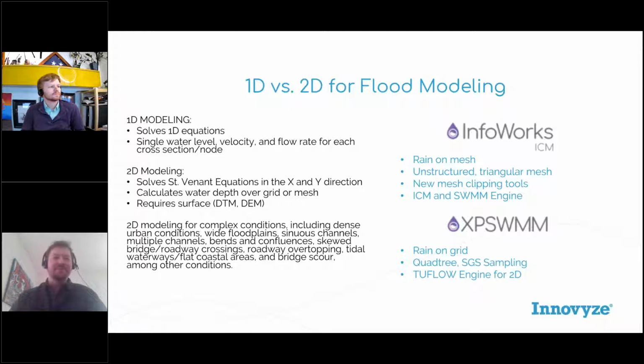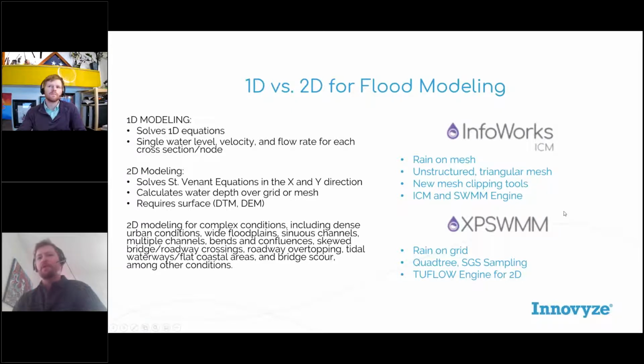It's always a big discussion in the engineering world, but really it's for more complex conditions. So whether that's analyzing a riverine study as it approaches a bridge, or analyzing a flat floodplain, or, as I mentioned, a dense urban condition, I would say all those are pretty good scenarios at the highest level that would be appropriate for a 2D analysis. And again, Ryan is going to talk about that as part of what he did.